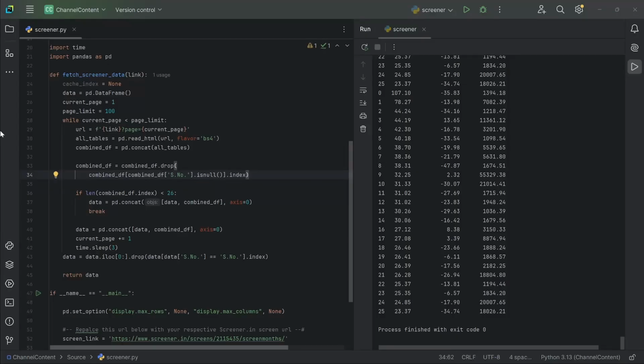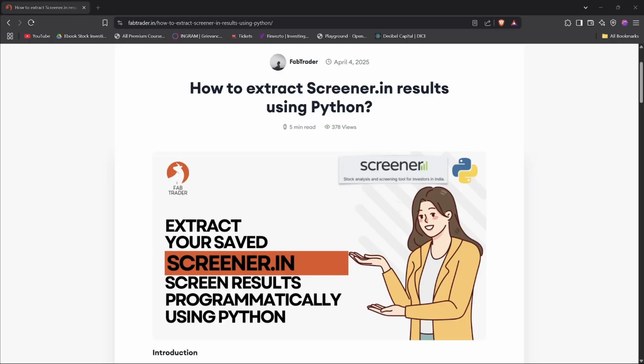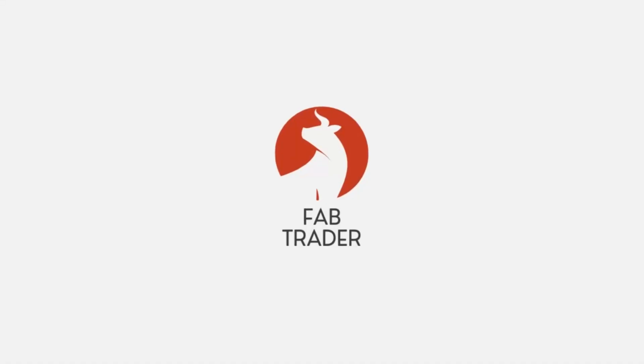In this video, I'll walk you through a simple but powerful Python scraper that will fetch data directly from your screener.in screen, handle paginations automatically so you get the full list of stocks, convert the extracted data into a nice Pandas data frame for easy analysis, and finally, it'll let you save it as an Excel or a CSV file so that you can analyze it at your own convenience. And the best part is that it's very easy to implement and requires very minimal setup. Even if you're not a coding expert, I'll break it down step by step so that you can start using it right away. So let's get started.